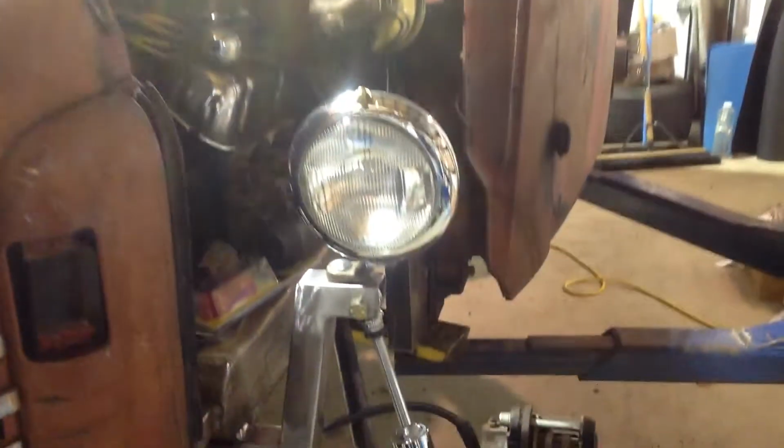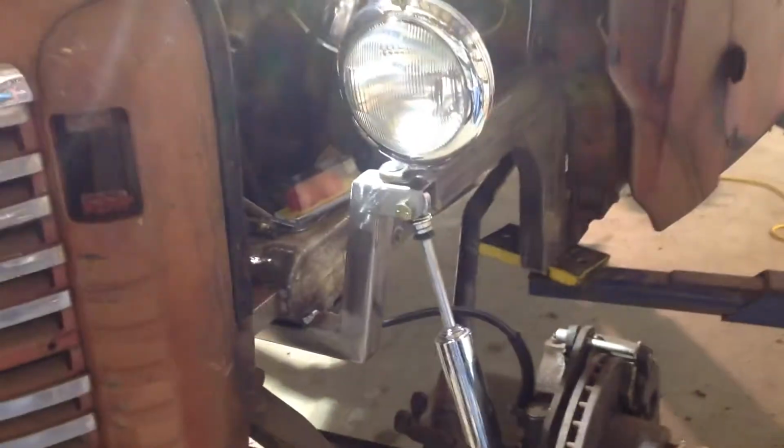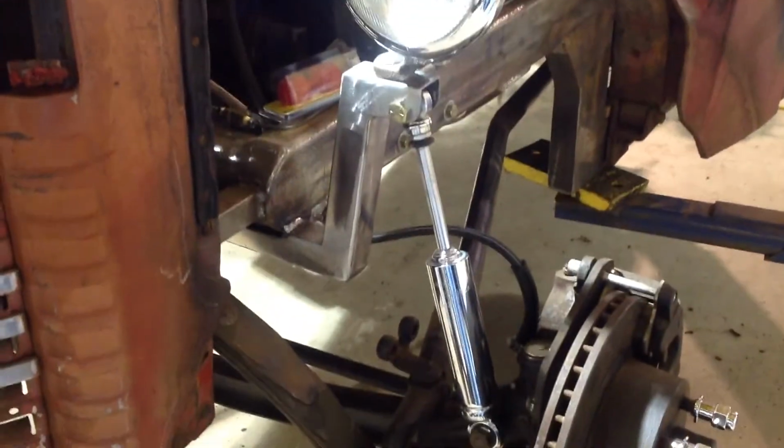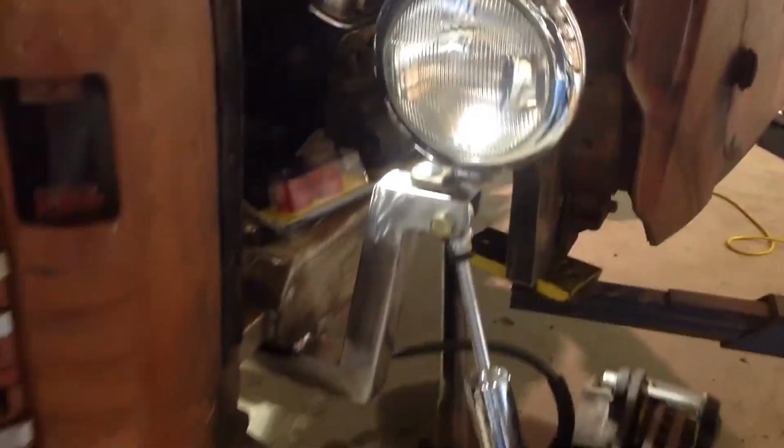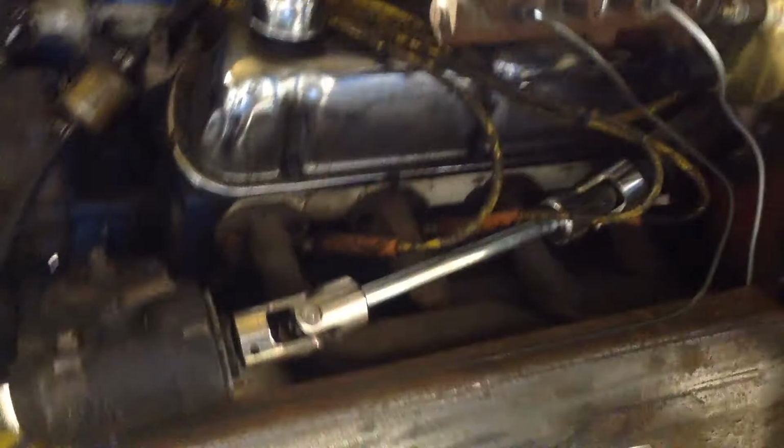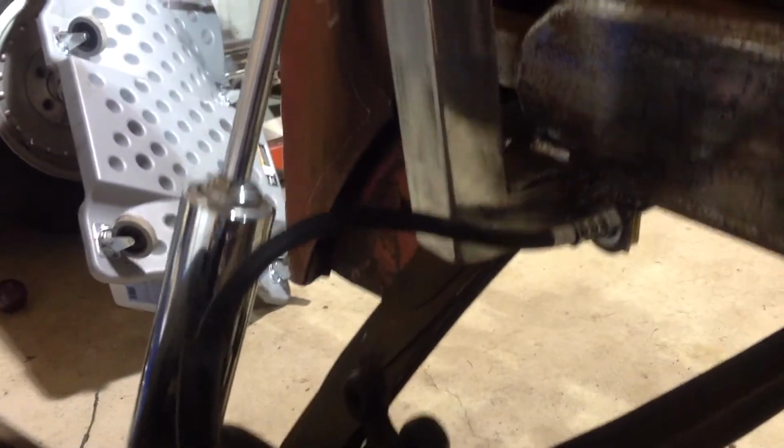Get things straightened up here. It's time to do a little update on the progress we've been making. We're getting everything pretty well squared around. We got the brakes on it now. Got headlight mounts mounted up, shocks mounted up, tightened up the steering, got everything all hooked up there. Got our brake lines all in. Everything's all installed. Now I just have to do the final on it and bolt everything down good and tight. Make sure it's all bled out and the brakes are working.